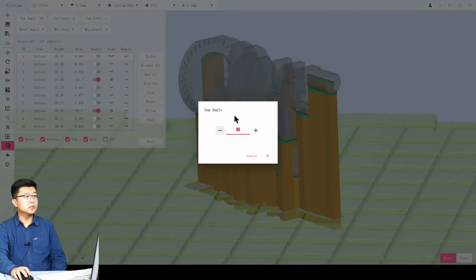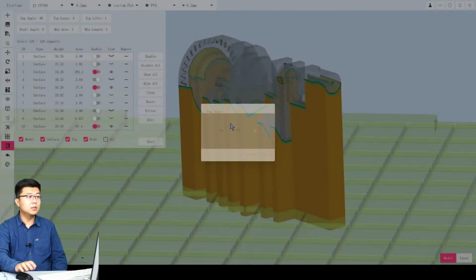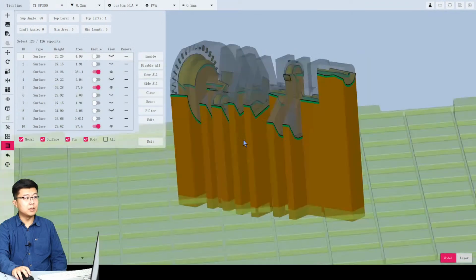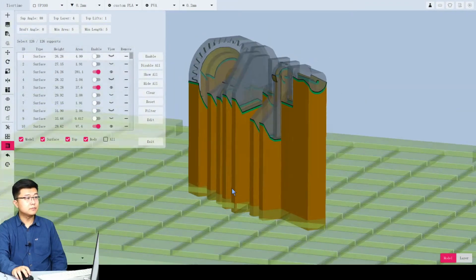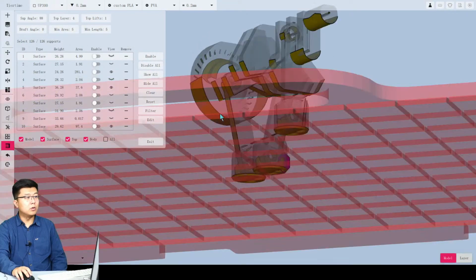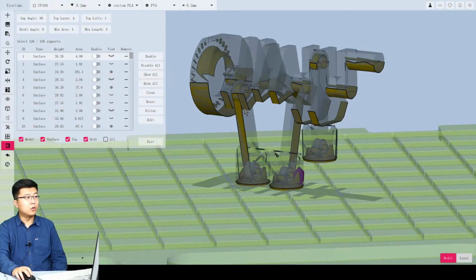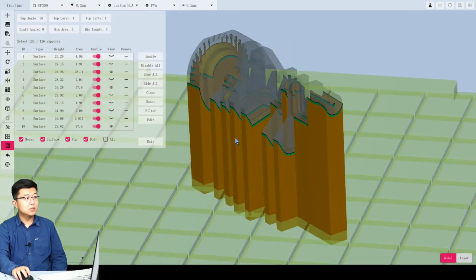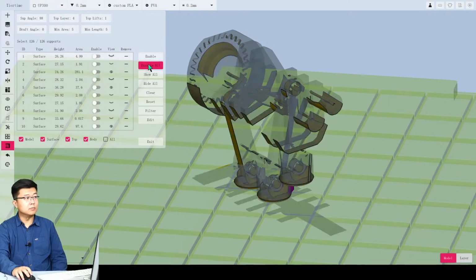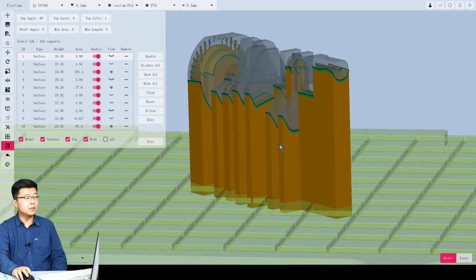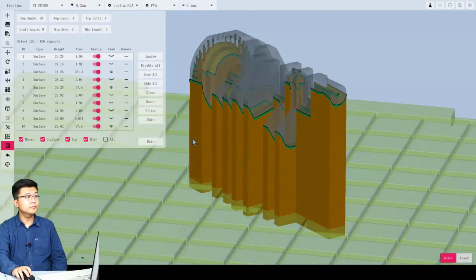If I change support setting like 90 degree, as you can see, the orange column will change dynamically based on the settings. I can use this enable all or disable all function to turn on or off these columns. When I turn on or off these columns, that means I turn on or off the supports that are represented by the column.